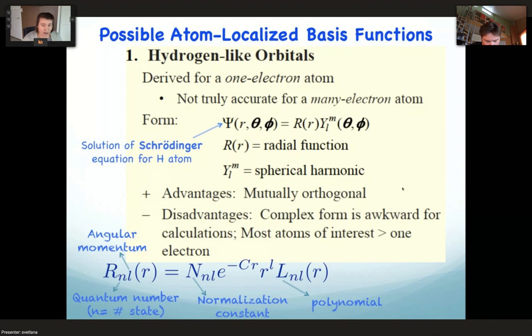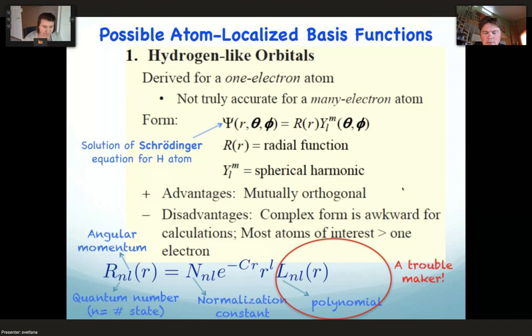And this is actually the most problematic part, which makes this mathematics very hard when you use the radial wave function exactly in this form. So, an exponent with some constant times r, where r is our variable, the distance from the nucleus, is not very hard. From a mathematical point of view, r to the power l, where l is the angular momentum, is also not hard. But the polynomial part, I don't even show how it looks, it's a polynomial in some power. This is the problematic part.